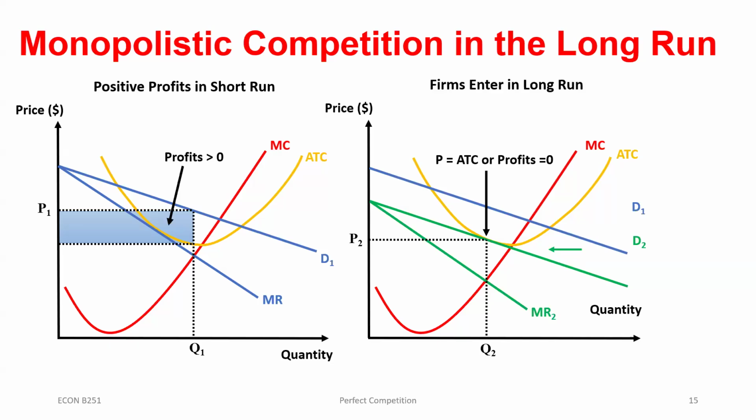Now, instead here, it doesn't drive down a universal price. It drives down the demand curve each firm faces. But what impact does that still have? What happened to the price the firm can get away with charging? It's now lower, right? And that's because as firms enter, there is now more competition. So as firms enter, we get profits driven down to 0 in the long run.